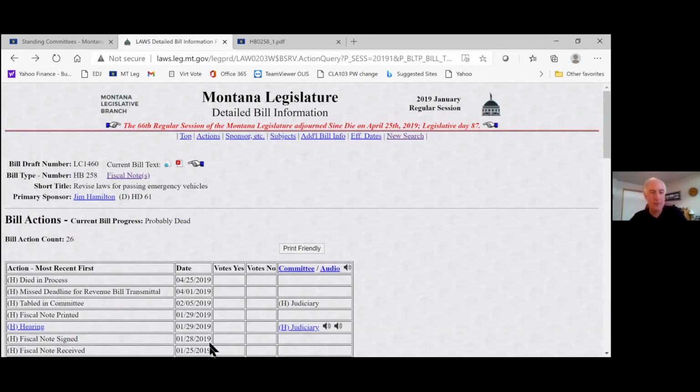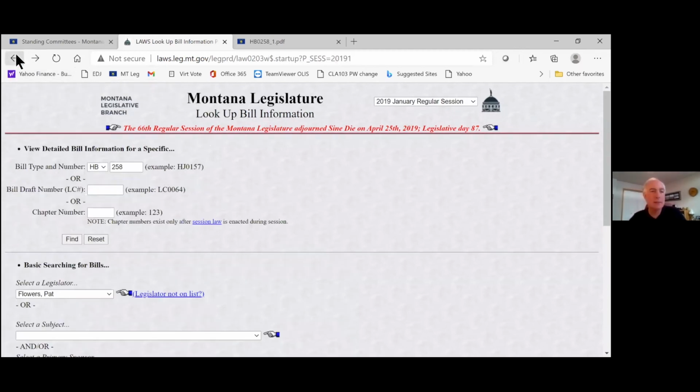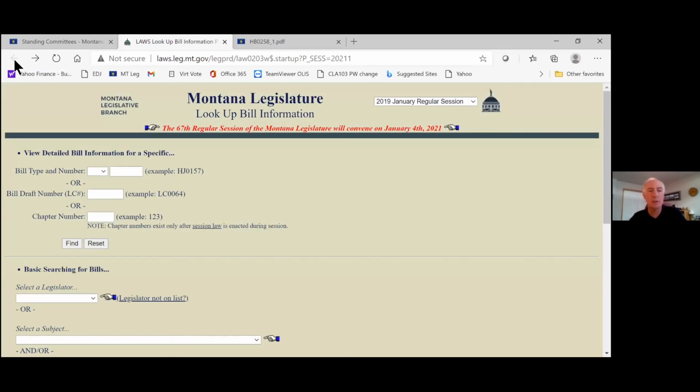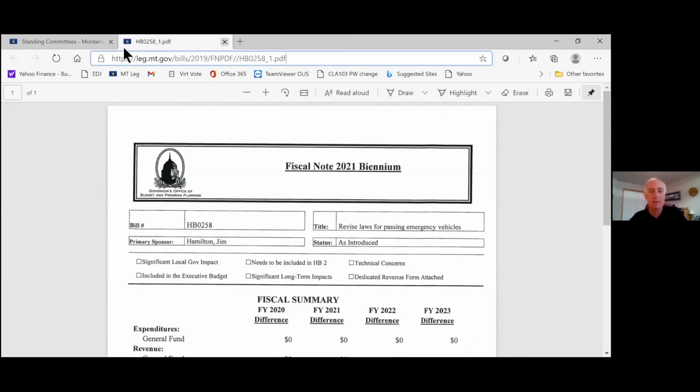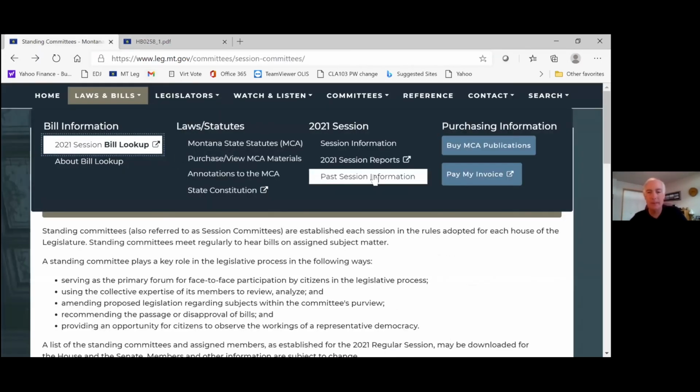All right, so we've looked at your legislator, we've looked at committees, we've looked at a bill. We should probably look over here real quickly because there's some useful information on the calendar. So I'm trying to get back here. So this is back near the start.